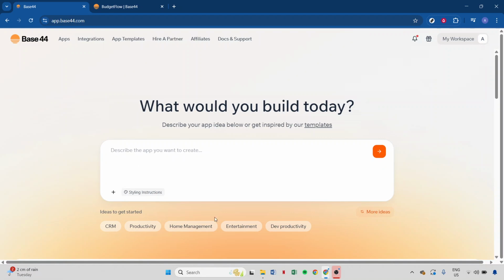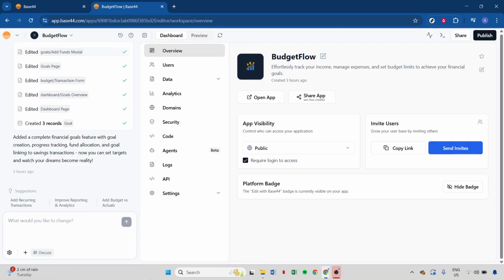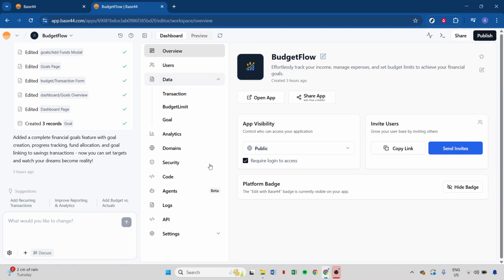With the basic design and description in place, it's time to move on to testing your app. This is a vital step to ensure everything functions as intended. Click the Preview button to get a sense of how the app looks from a user's perspective. At this stage, you need to test all the buttons, links, and pages. Make sure to check for any potential issues, such as broken links or buttons that don't respond. This is your chance to iron out any kinks, so be thorough and don't rush through this step.